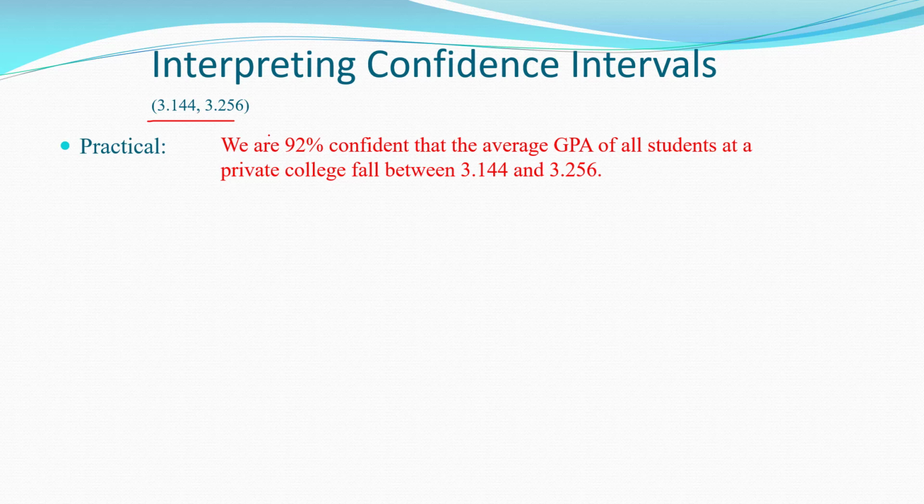Every confidence interval you ever run into will have the same kind of practical interpretation. The confidence level changes, the numbers obviously change, but so does the parameter. We're going to be able to work with proportions later this semester. You're going to be able to work with slopes of regression lines. You're going to be able to work with lots and lots of different things. But the way that we interpret confidence intervals will remain consistent.